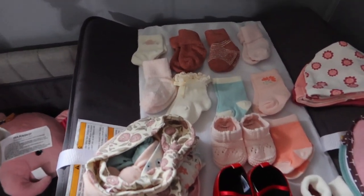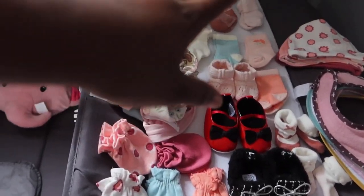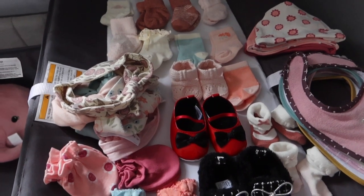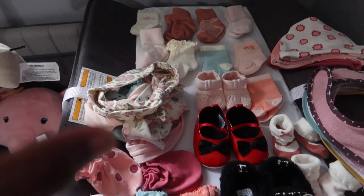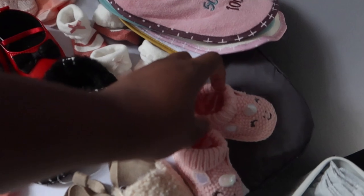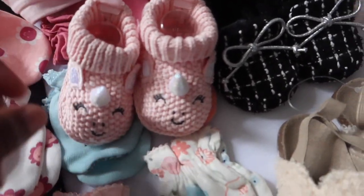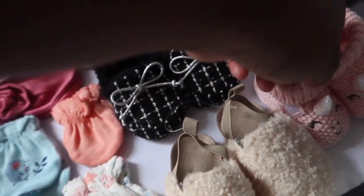But y'all, I really have all her stuff lined up, and the reason for this is because I'm going to be washing this stuff separate from her actual clothes. Plus we have more stuff that's coming, but I'm trying to get stuff out the way. Instead of doing everything at once, I could just do it piece by piece so it won't be too much on me. Y'all, we actually ended up buying her these little shoes. Yes, y'all, they were the same size. Like, this one looked bigger than this one, but they can't stretch out, so that's so cute.